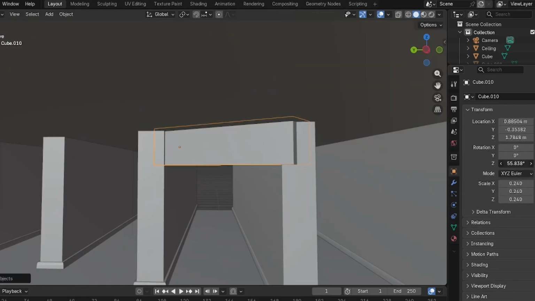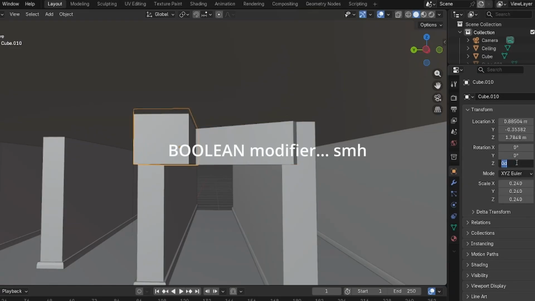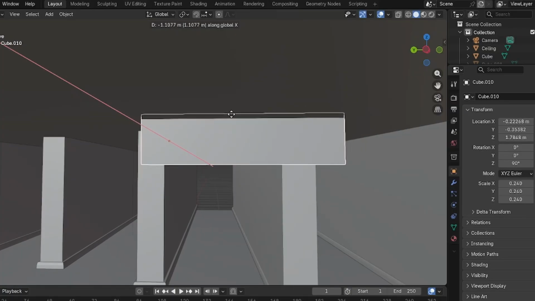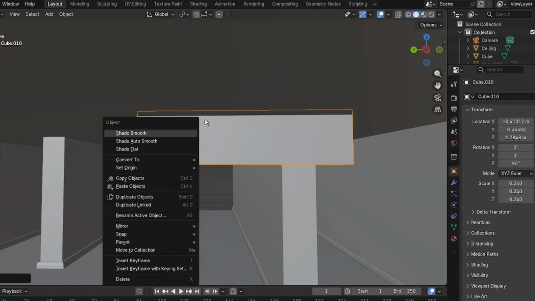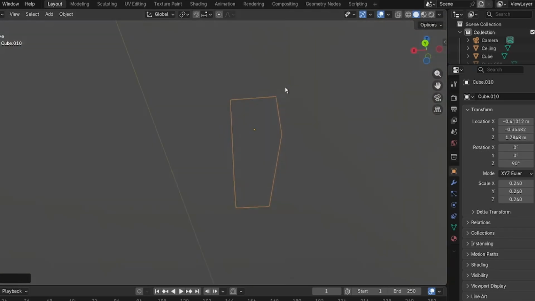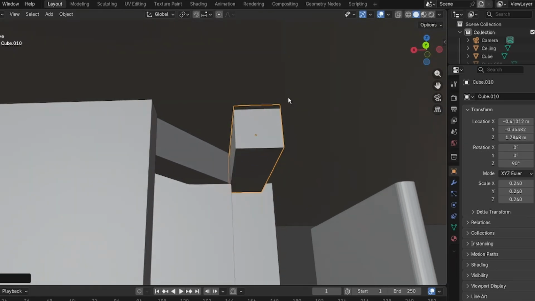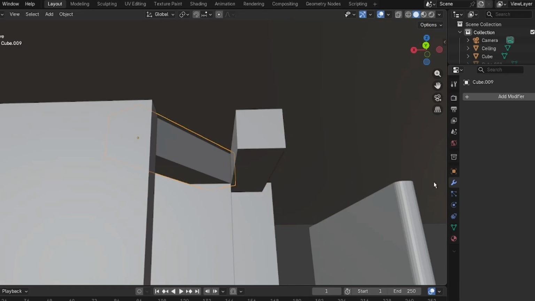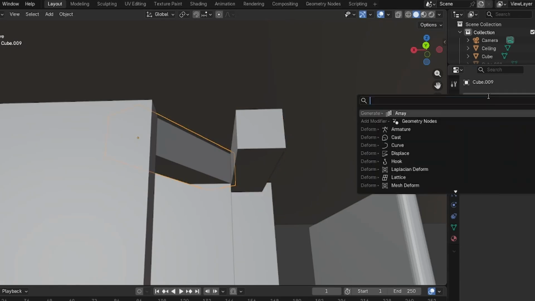The union modifier. Which is what I'm going to be doing here. I'm forgetting a little bit of how it works.